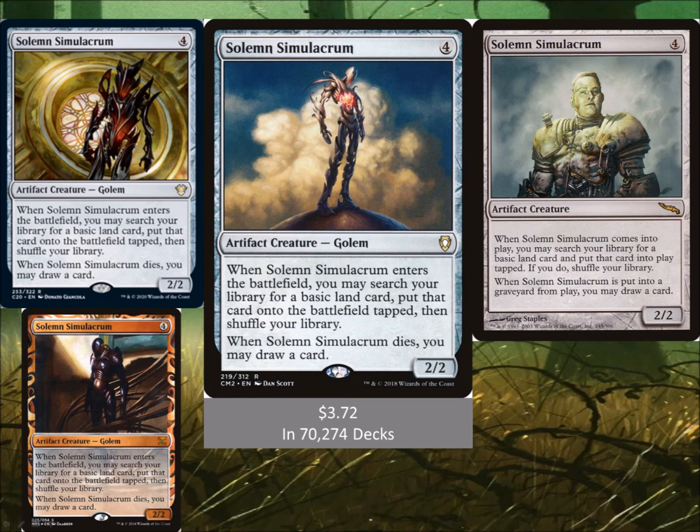If you have a way to sacrifice them, get the extra value. If not, just leave them on board and use them. Wait for someone to attack you and use them as a chump blocker. And yeah, I mean, there's not much else to say about it. It's a good card, and most people will want it.